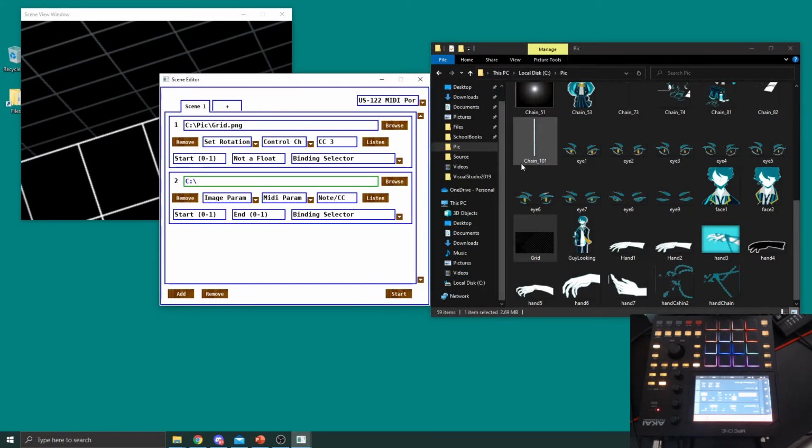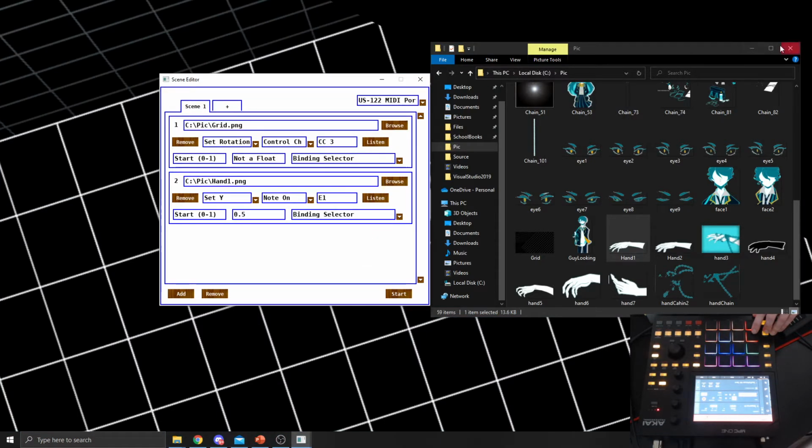Let's find this hand. It's a good hand. We'll go pick slash hand 1.png. Hand shows up there. So let's go ahead and make something that sets the X 0.5. Oh, got an error message because I didn't type in the right thing. 0.5, and we want this to be a note on, and we want the note to be our kick drum. So our hand moved to the halfway position on the screen. We do the same thing with Y.